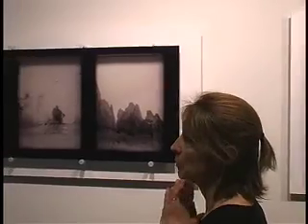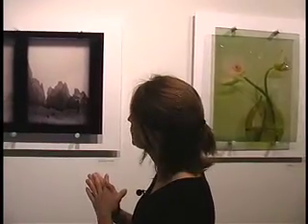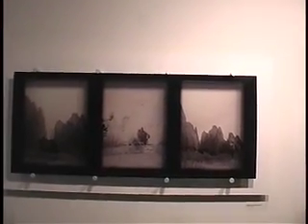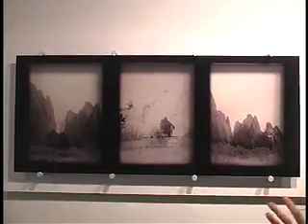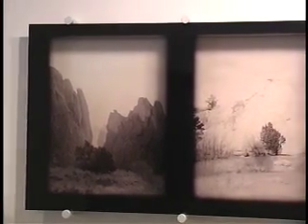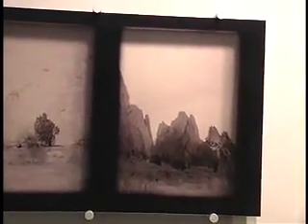This is a triptych I did. One of my favorite photographers is Carlton Watkins, and he did a lot of triptychs in the American West. I was out in Denver last year and went to the Garden of the Gods and I was photographing using a plastic Holga camera. The way I had set it, the frames overlapped each other — it was kind of an accident, but when I developed the film and saw it I really loved it. These three in particular seemed to really connect, so I really wanted to do a panoramic triptych kind of idea. We came up with this way of framing it — it's very reminiscent of old stereo cards, and that was the motivation for making it like this. Sometimes accidents end up being the best discoveries.